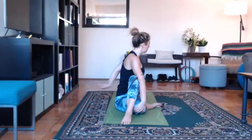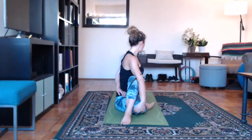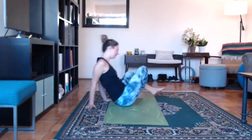Inhale, stretch up, stomach in. Exhale, look over your left shoulder, twist. You can keep your hand behind you or wrap it around for a half bind. Keep spine straight, chest up, rib cage open. Inhale, stretch up. Exhale, look over your left shoulder, twist, twist, twist. Good. Change, unwind, turn around, Savasana.